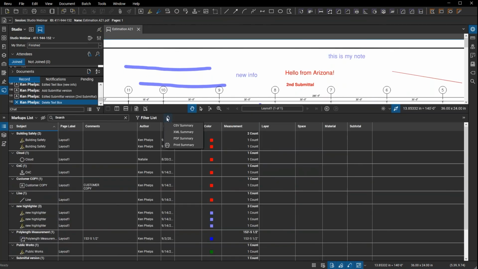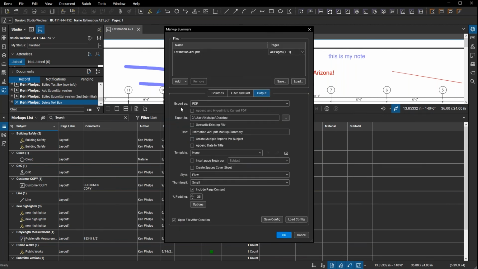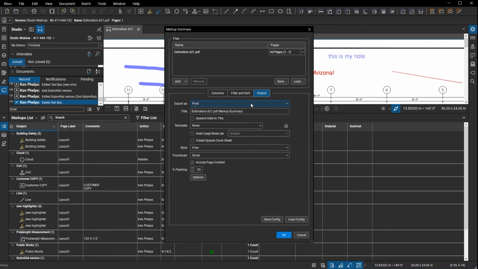Now the other option that you also have, one of the more commonly used ones, is the PDF summary. So you've got your Excel spreadsheet through that CSV summary option, and you've also got the PDF. I do want to reference here that any one of these four, it does not matter which one you pick, they all go to the same dialog box. They just change what this export as is defined to be. Right now I chose the PDF, so it shows PDF inside of here. If you meant to hit the print option and you got PDF instead, that's fine. Just go to the same drop-down list and choose print. The print option here is what you would assume, it just prints this to paper.